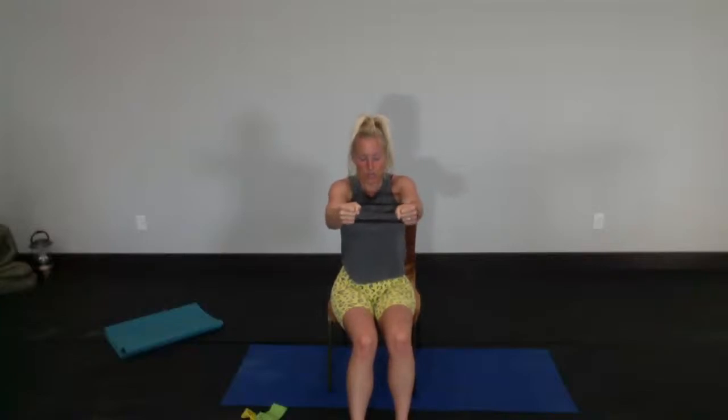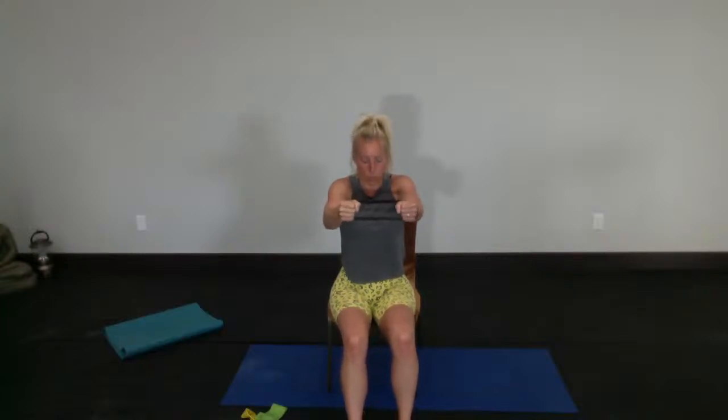Pressing outward. We want to give our shoulders a good burnout here before we do our ending sets for our back. I've got some fun stuff on the floor that you're going to want to incorporate into your daily lives, or maybe force your kids or your significant other to do because it hurts so good.